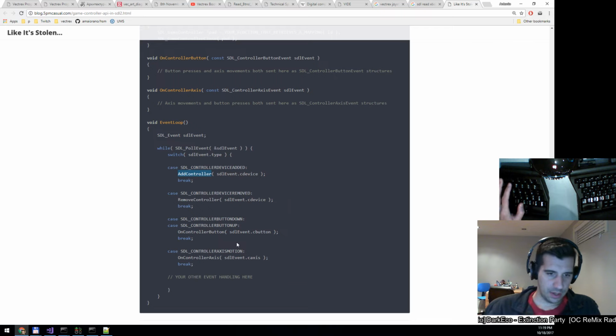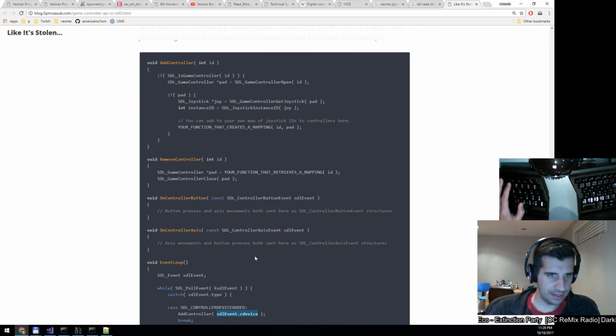Controller button and controller axis. So basically the event has these: C device, C button, and C axis.